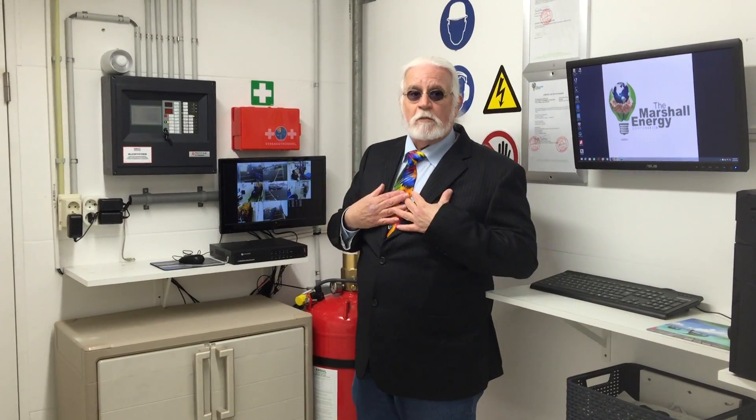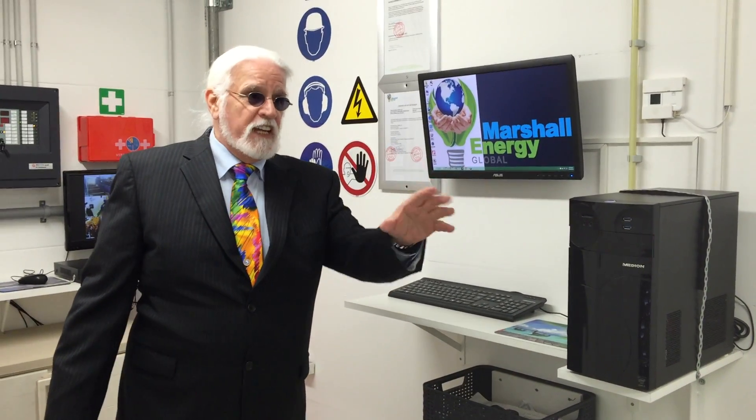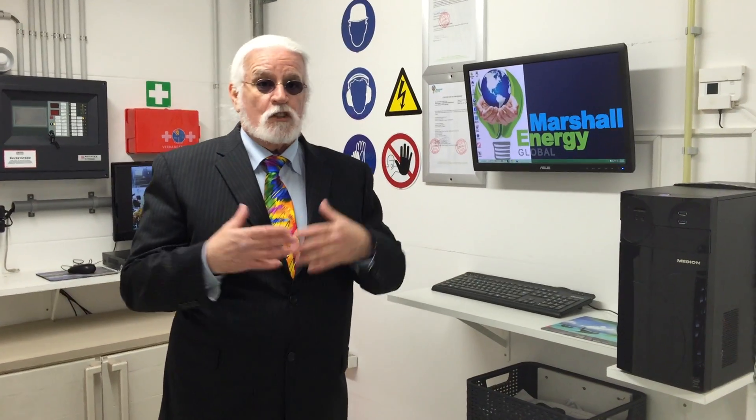We also have a complete monitoring system with daylight high-resolution cameras and nighttime cameras. At any given time, on my smartphone or the security team for the corporation can monitor every mobile power station that is in operation. We also have a complete system set up for monitoring of the energy output and energy input, so we'll know exactly how much fuel is consumed and how much energy is being put out, giving us exact numbers and figures for the corporation.